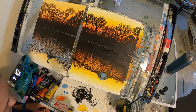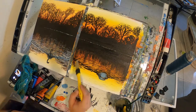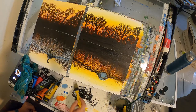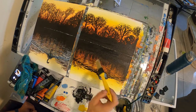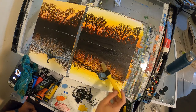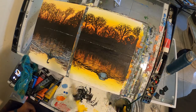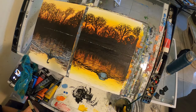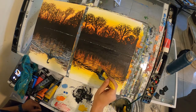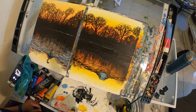Now you will have to be very light with this, because the white will show up even more on this sort of stuff than the black will, because there's already a lot of black down. So you have to be very careful to be quite light with this, particularly the further back you go. I mean, it's not too bad doing it on this bit, but the further back you go, the perspective, the colours kind of fade and blend almost into each other more. So if you want to start closer, I need to get a bit more on my brush there.